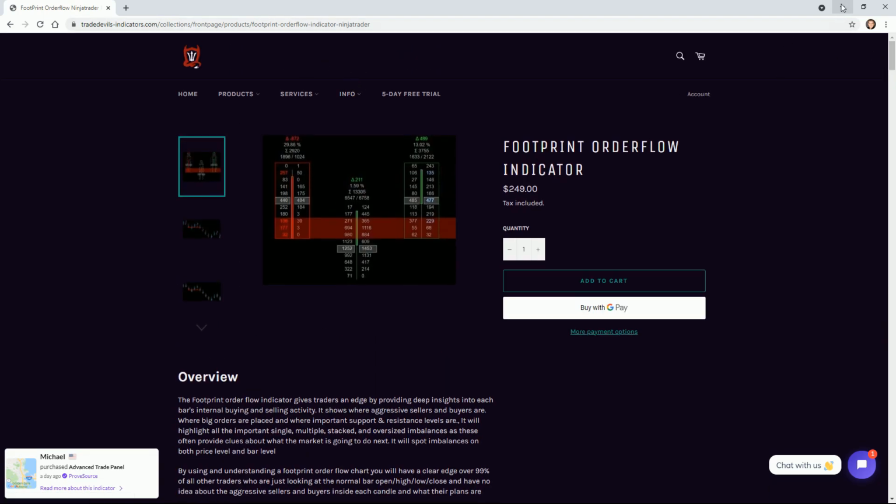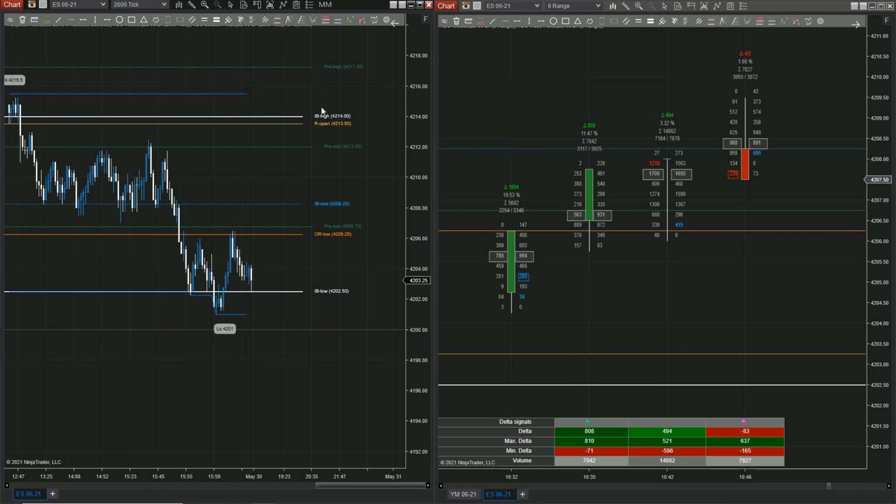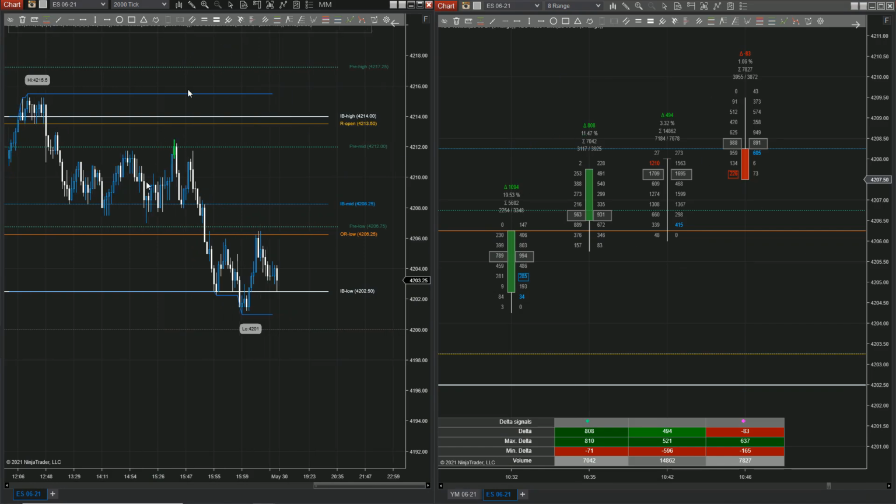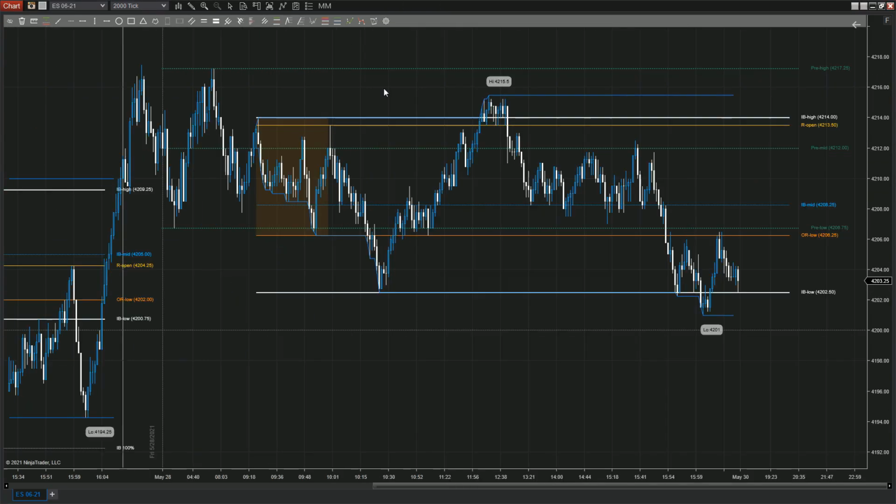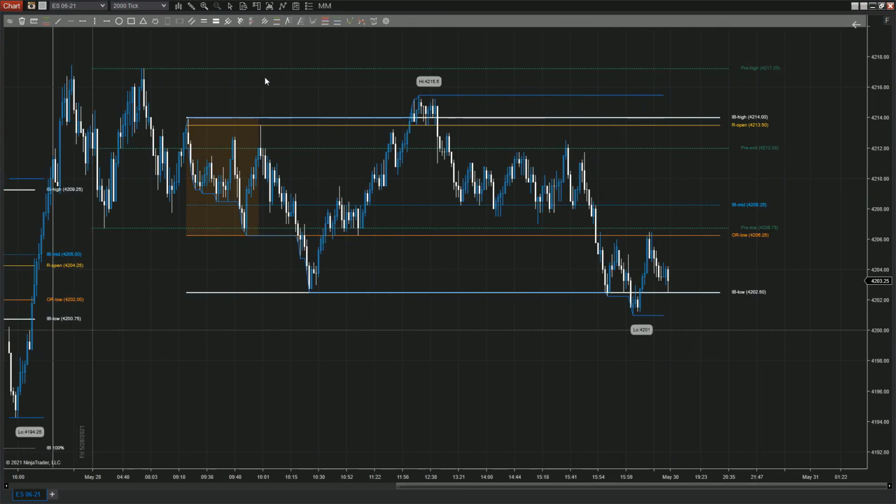All right, with that said, let me switch over now. I've got a couple of charts side by side. You can see our footprint chart over here on the right, but I want to start on this 2000 tick chart to draw your attention to something important. While it's true most brokers will offer you level 1 historical tick data, and that's a requirement to add our footprint chart to NinjaTrader, you want to double check, because surprisingly, some don't. You do not need level 2, but you do need level 1 historical data. So before you work through a trial or make the purchase of our footprint chart, just be sure that they offer it.